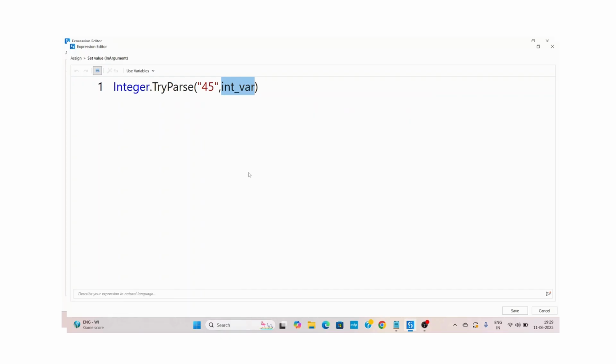My compiler is going to implicitly check whether it is convertible or not. If it is convertible, then the result is stored into this variable, that is 45. And TryParse is going to check whether this variable is blank or not. If it is not blank, it means true. If it is blank, it means false. That is the internal work of TryParse.